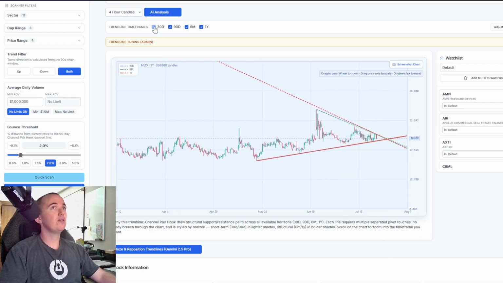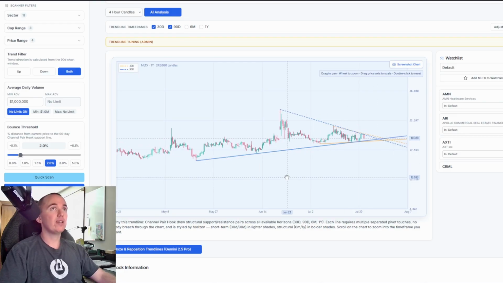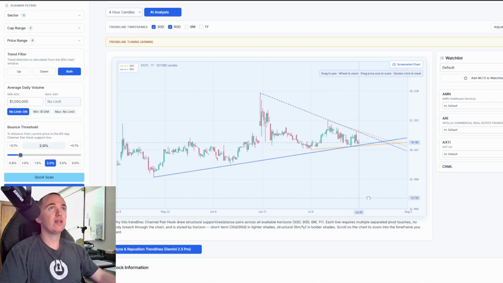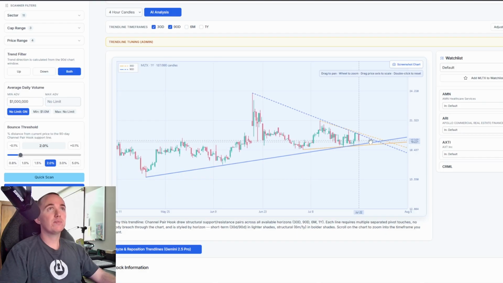On the top of the screen here, you can enable and disable different trends. So the 1 year line we're going to get rid of, but we'll leave the 90-day and 30-day in. As you can see here, price is currently at 19.36, and this all uses real-time market data. It automatically drew out these trend lines. So you have a 1, 2, 3 point trend line touch, and it recently touched the trend line here, 2 days ago on July 21st. It was actually yesterday because these are 4-hour candles.